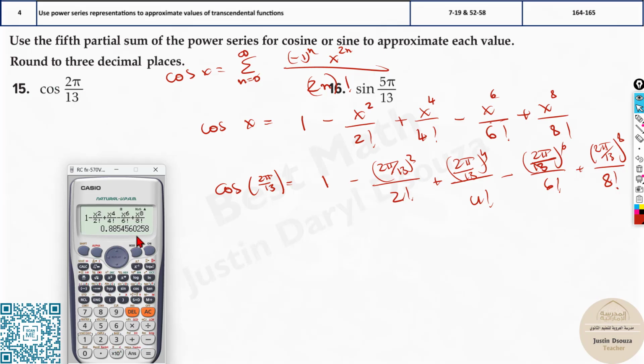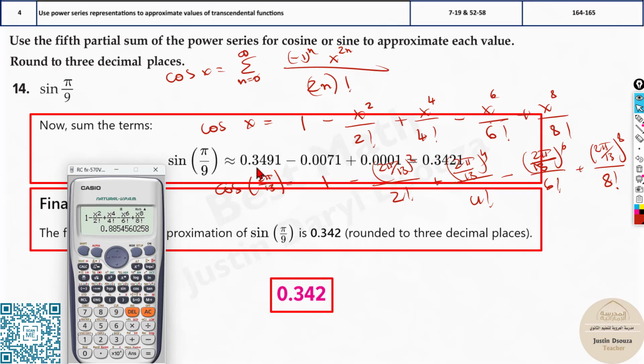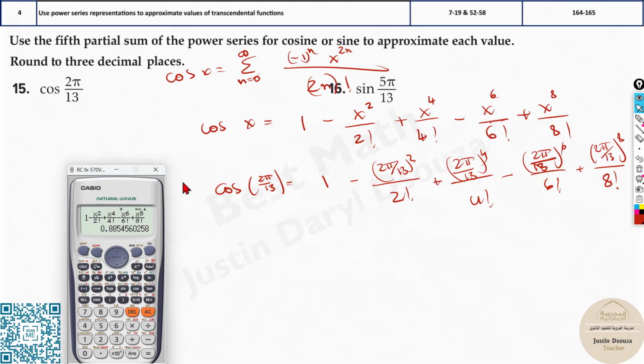And what's the answer? It's 0.885. That will be the final answer. Okay, over here they have written 0.886. It actually is 0.885. They have just rounded off the third, but it's 4 here actually. Maybe the reason might be that they did the five terms like this, individually, and they rounded off over here 333, and maybe that made the difference. But anyways, such issues, don't worry, because we will be checking it in the calculator as well.